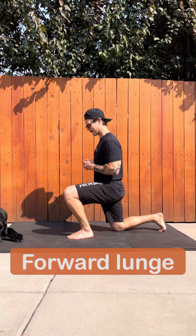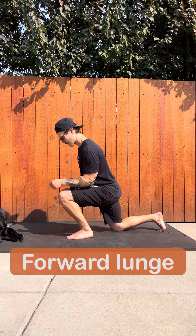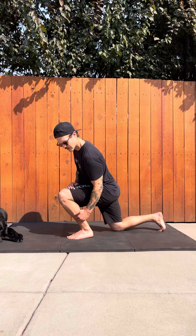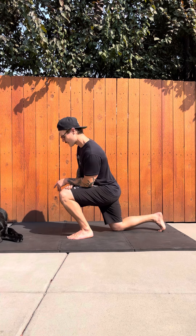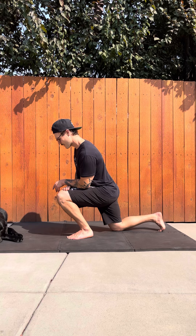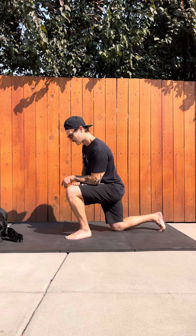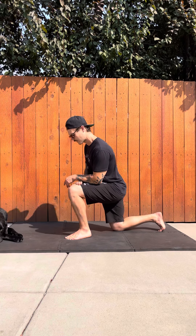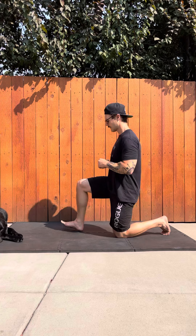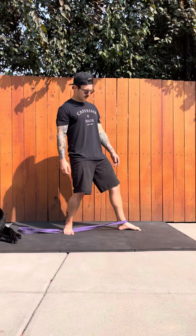The next one is probably my favorite — the forward lunge. You're going to be lunging forward, putting the majority of the weight on your front-leaning leg while keeping that heel down. You're going to feel the flex in the front of your shin, and that's okay. You're not trying to overbear it — just leaning, and you can put your hands down on your knee to create a little more pressure, switching legs. Nothing to hurt the leg, just stretching it.